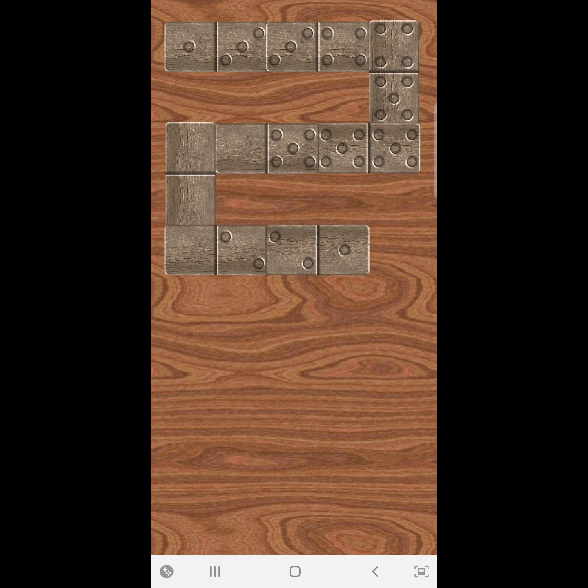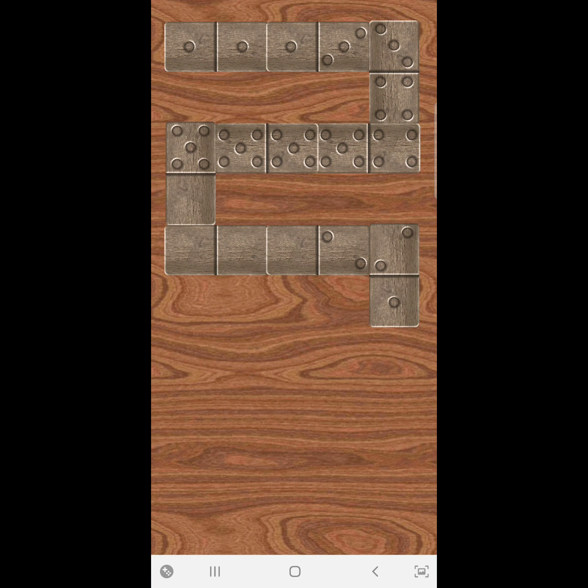Now it's my turn. I have 3 tiles. I placed my tile 1, 1 to the left of the game. Now in the table there are 1 to the left and 1 to the right of the game. Now it's your turn.